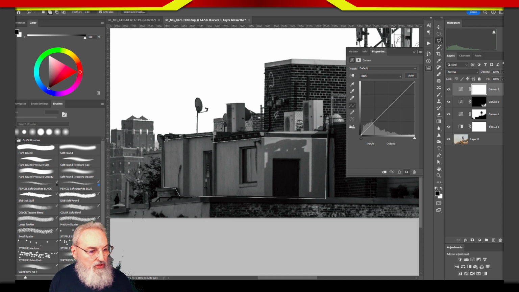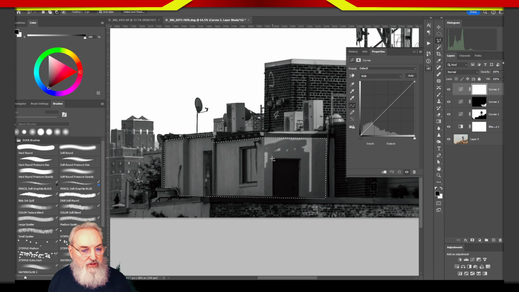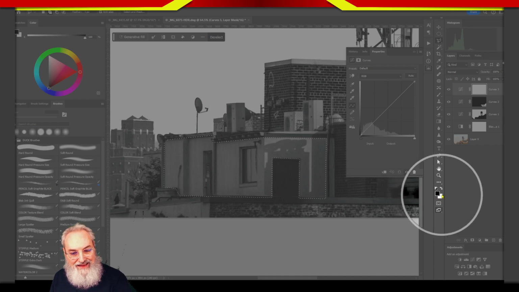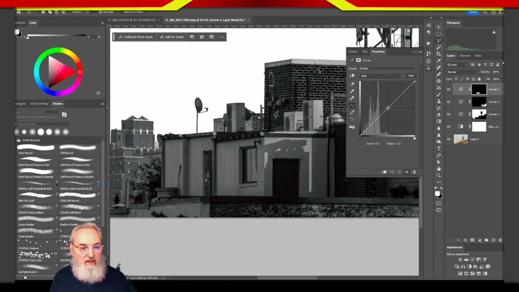I'm not going to worry too much about the black. No, here. Alt or Option allows me to remove. Okay. Come here. Delete or, okay, remember to add your mask, you want the foreground to be white, the background to be black. Okay. So X, hit the delete key, get rid of the marching ants, and then invert the whole thing because I want to target just the building.